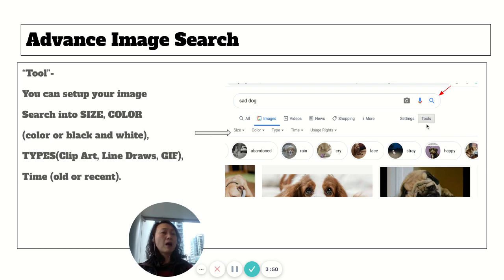The tools button probably won't be there, but this is when you're doing it on the desktop. But there will be an icon here that you can click and also get you into the basic settings of what size, what color you want, black and white, what type you want, a GIF, which is moving, or do you want an old or up to date image of certain things.